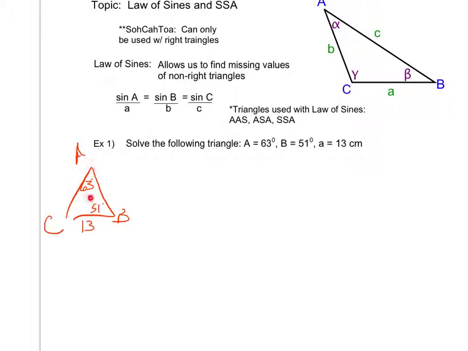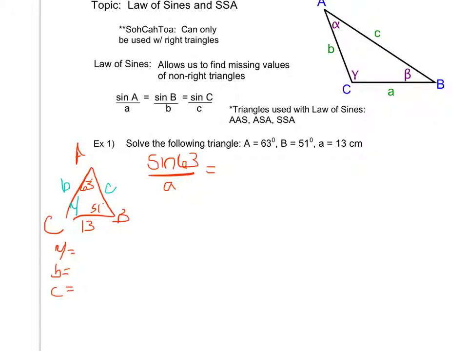So I can see right here I have an angle and its opposite side, so I'm going to go ahead and right away say that sine of 63 over a is equal to, and if I look at what I need to find, just like before, we're going to find everything that we don't have. So I notice I'm going to have to find out what is b, what is gamma or angle C, and then also what is little c. So if I go ahead and record what I need to find, I've got a proportion here to help me solve for angle A, or excuse me, side length a.